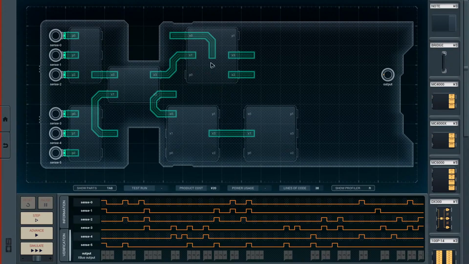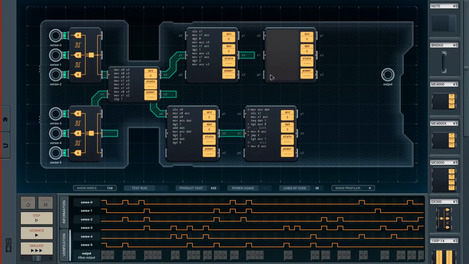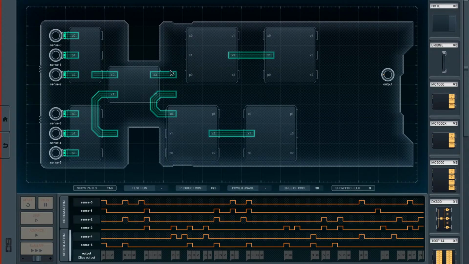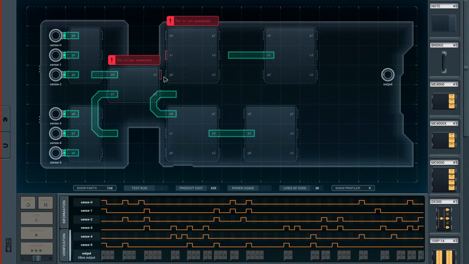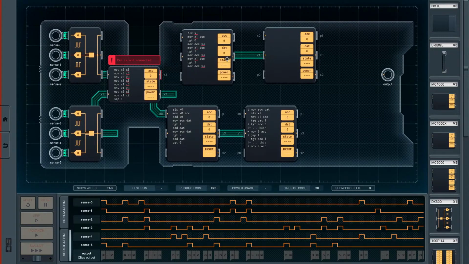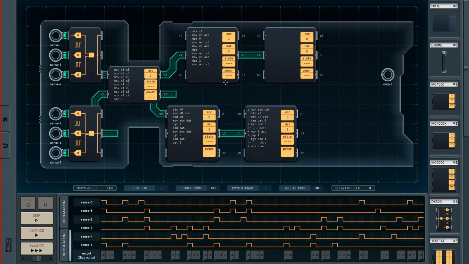You can probably send it out from a more sensible pin than X0, like X3. So then, if this one's only going to have 2 XBus pins connected, oh no, we can't do that because that P pin is in the way. How annoying. I thought I would be able to... oh yes, I can.